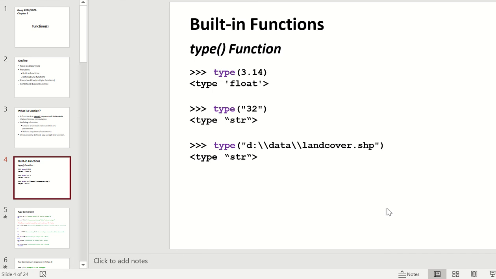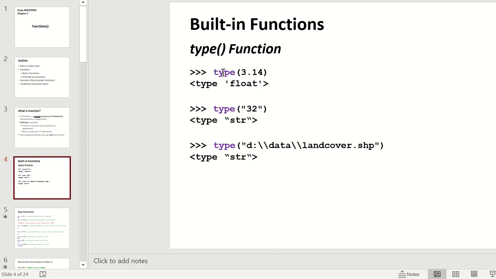The usefulness of functions is well illustrated by the built-in functions that come with Python. We saw one of these called type. If you call the type function, passing a value, the output will be the data type of that value.